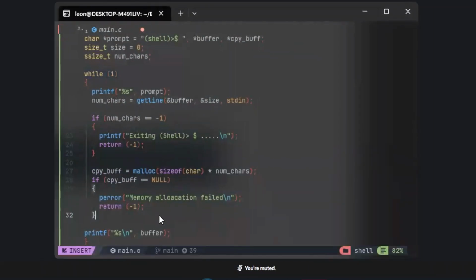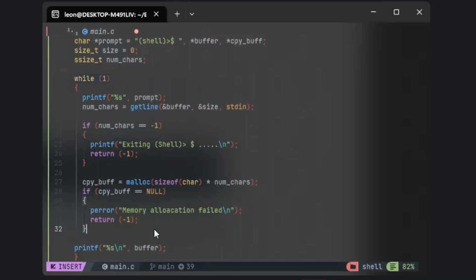Yeah. So perror actually works just like any print function. Just like you can use the write function to print to the standard output, or possibly to print to the standard error. We know that we have so many macros predefined in C. We have the standard output, the standard input, the standard error, and all that. So perror actually grants us a privilege to print to the standard error.